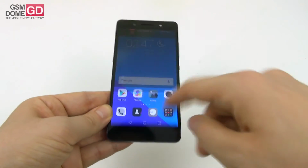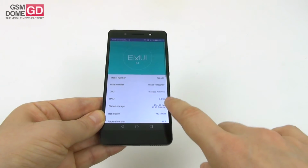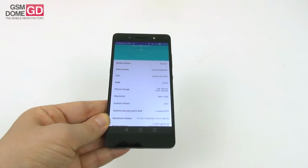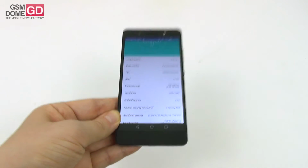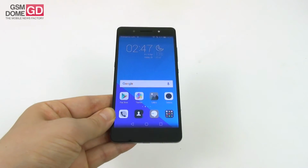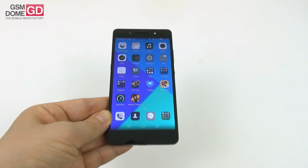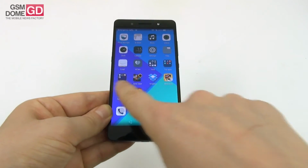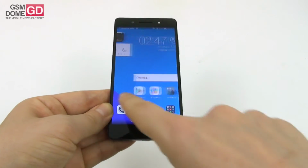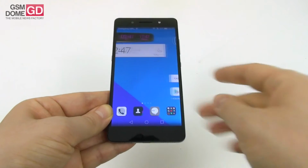Time to talk about the OS, UI and apps, and let's see what we're dealing with here. So we're running on Android 5.0.2, which is quite old, with Emotion UI 3.1 on top. And this interface feels a bit like HTC Sense because there's a lot of gray. It's a more serious and abstract interface with a very nice moving and abstract background that you can see switching as we move from home screen to home screen.